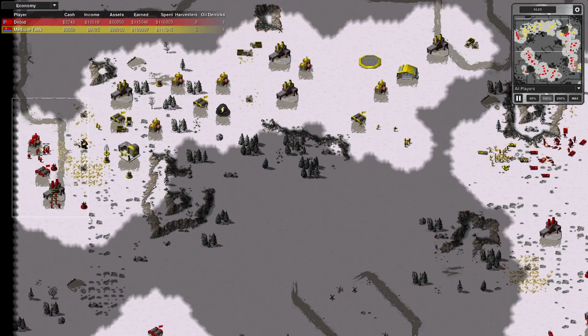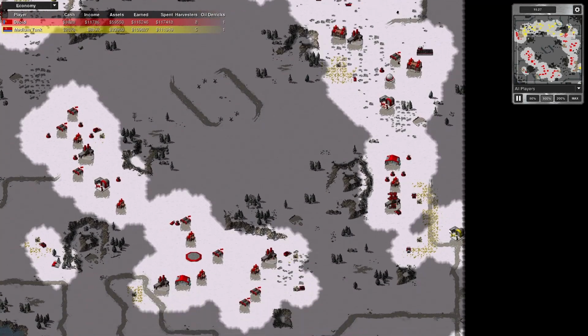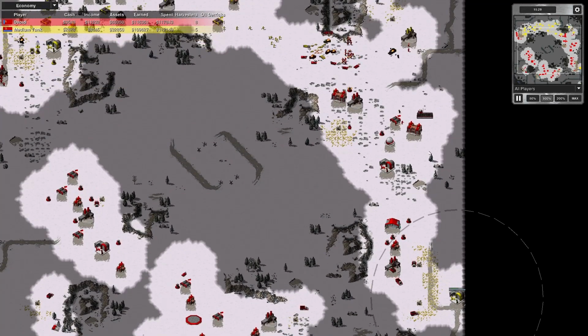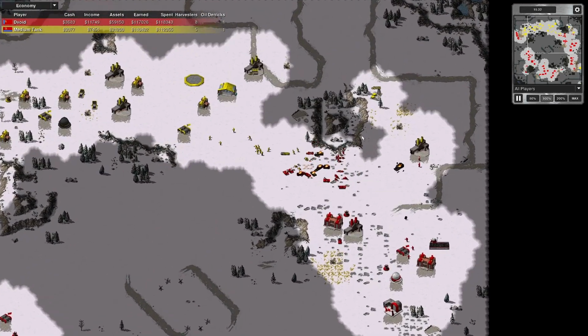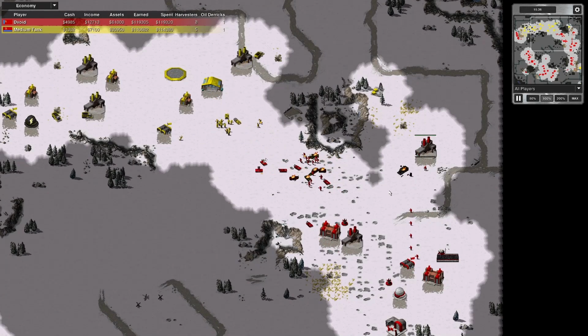And there, look, I've built up a decent little force to defend that. So I can hold that ground now. There's my opponent's MCV down there. I didn't know about that, but there you go. I've pushed through and wiped out that force. There's the capture.